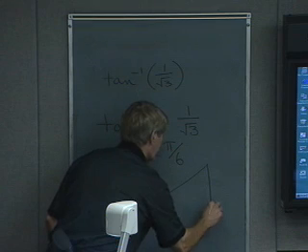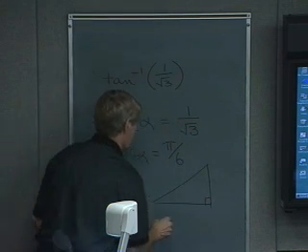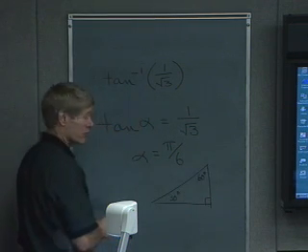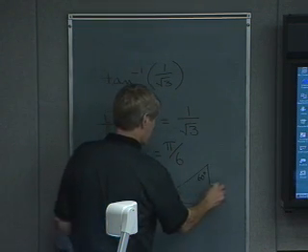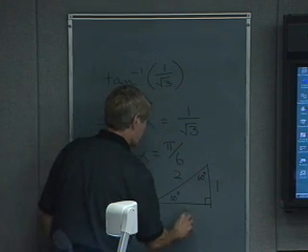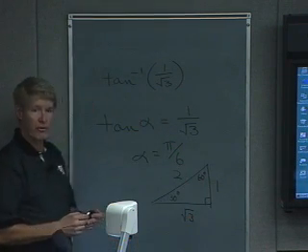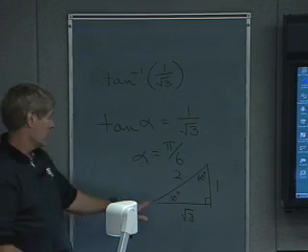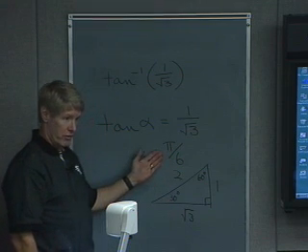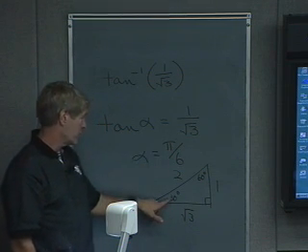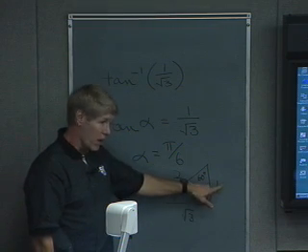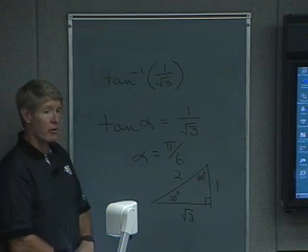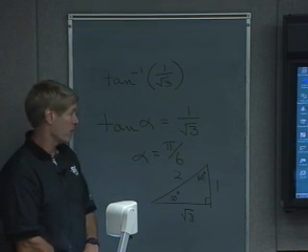So if we look at our good old friend here, a 30, 60, 90 triangle, where the side opposite 30 is half the hypotenuse. There's our old friend, right? That should be a friend. That better be a good friend. So if we start down here at 30 degrees, which has the radian equivalent pi over 6, the tangent of 30 degrees ought to be opposite over adjacent, right? 1 over the square root of 3, and that's what we're talking about. What angle has 1 over the square root of 3 for its tangent?